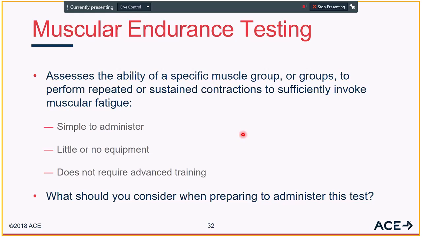Whereas your 1 rep max on a bench press would be like your strength test, which we'll go over in a second. But muscular endurance testing is real simple to do. This is also a good one if you have a newer client who's deconditioned, because most of these tests are body weight, and you're just doing as many repetitions as you can. And it's also a good marker if you want to see if someone's increasing in their strength. And usually there's little equipment to be used because, again, it's body weight.